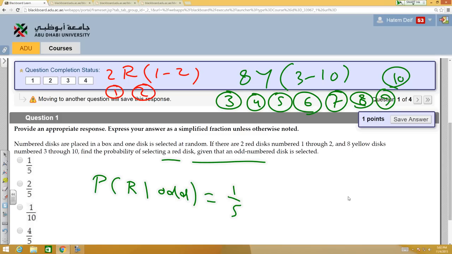When you say find the probability of red given odd, the given information here is odd, so I know for sure it's one of these numbers that are odd. What are the numbers that are odd? 1, 3, 5, 7, and 9. How many are these? 5. So for sure it's from here. If it's from here, what is the probability it would be red? How many red odd ones? Only 1, this one. So the probability is this one divided by the total of red and odd? Yes, exactly. Red and odd divided by the number who are odd. Okay? Clear now?